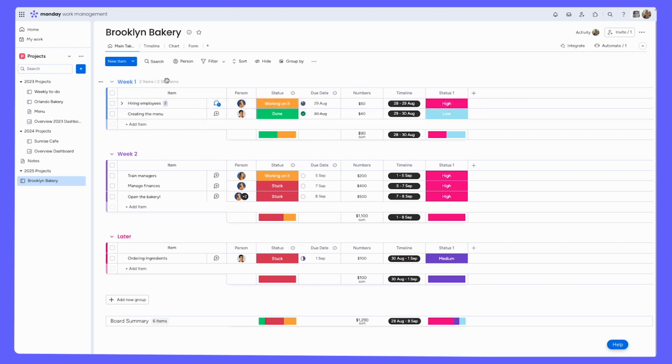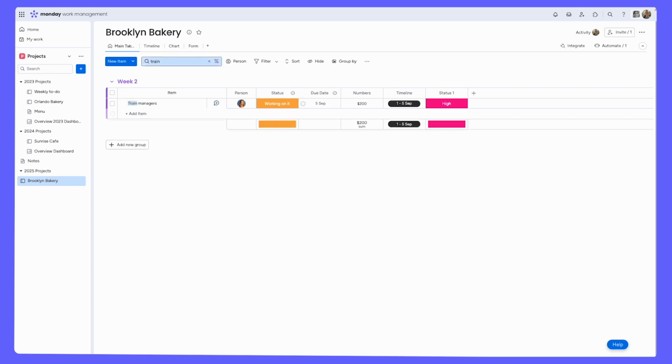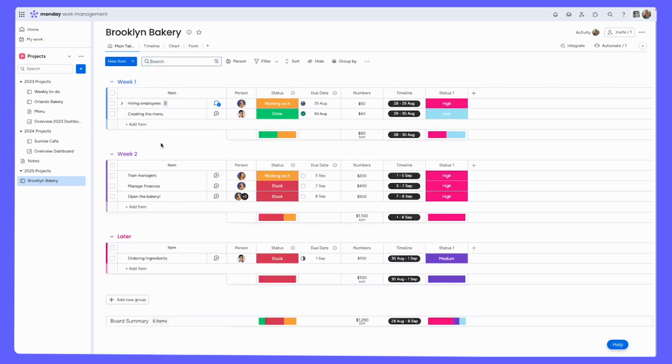Now, as you add more information to your boards, you'll want a quick way to easily find the information you're looking for. You can actually use the search bar up here to search within the board. Or you can drill down to a subset of data using the filter right up here as well and select which conditions you actually want to see.